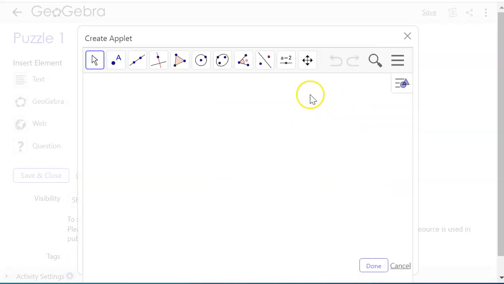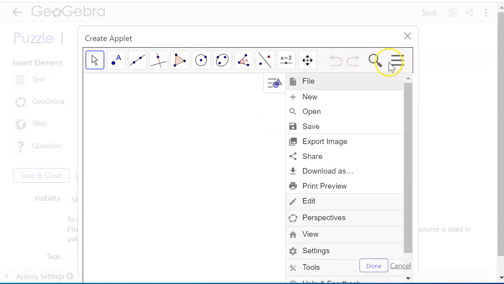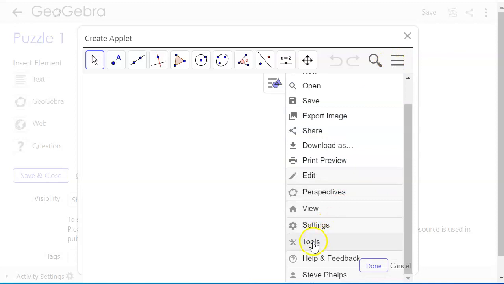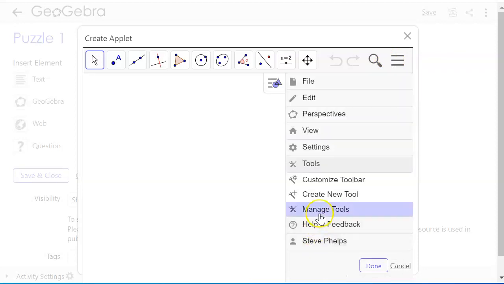So our workflow is this. First, we're going to delete all of the tools. And then we're going to drag the tools in place, just those tools that we want. So to change the toolbar, I go to the pancake stack in the upper right-hand corner, and I click on that pancake stack, and then I scroll down to the tools on the right side, and I click on Tools. And in those tools, I want to customize the toolbar.